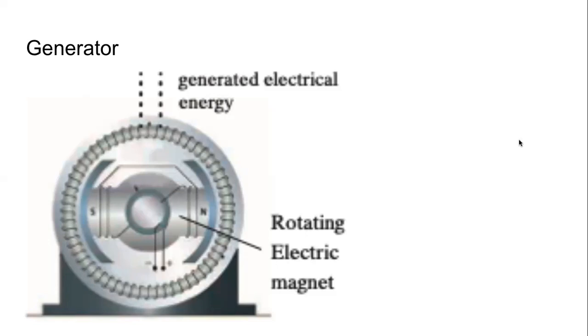We have to rotate, whether we are rotating the magnet or we are rotating the coil, we need to rotate. Now, if we start using petrol, diesel and everything, then it is going to be very costly. Also, it is going to be very difficult because these are not small generators. These are huge generators. These generators are as big as a 10 by 10 room or even bigger. Some of them are as big as our entire homes.